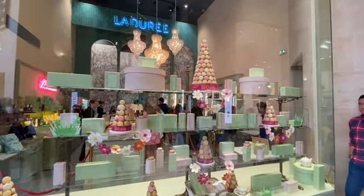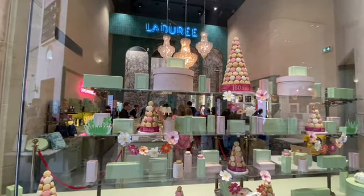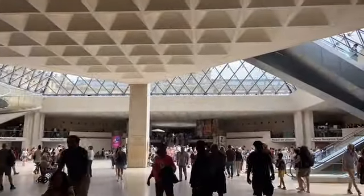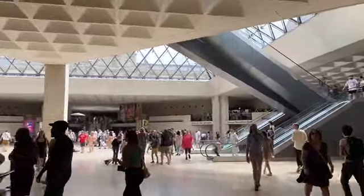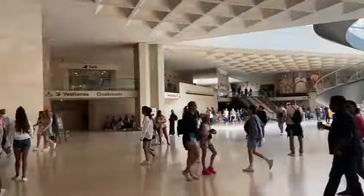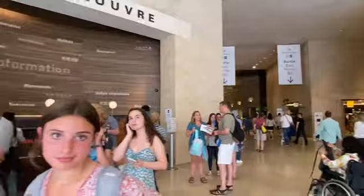All right, heading to our Louvre visit, La Durée. This is for a dear, dear student of mine. Here we are in the Louvre. Okay, getting ready for a visit. Had a wonderful lunch. Now this is right under the pyramid. This is how you come in from the pyramid. We came in through the food court, so it's a little different. But we're going to head here soon to our visit of the Mona Lisa and a lot of other things.